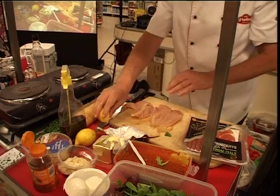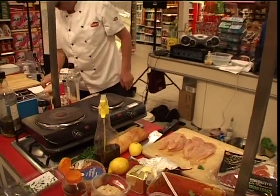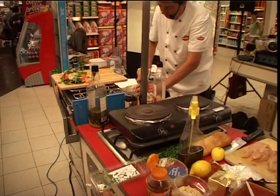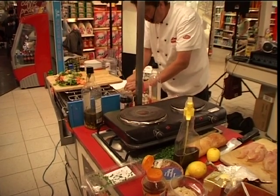And then the flour, egg wash and breadcrumbs. About using the ciabatta for making your breadcrumbs: it makes wonderful, wonderful breadcrumbs. And I'm just cutting it up here into small chunks.